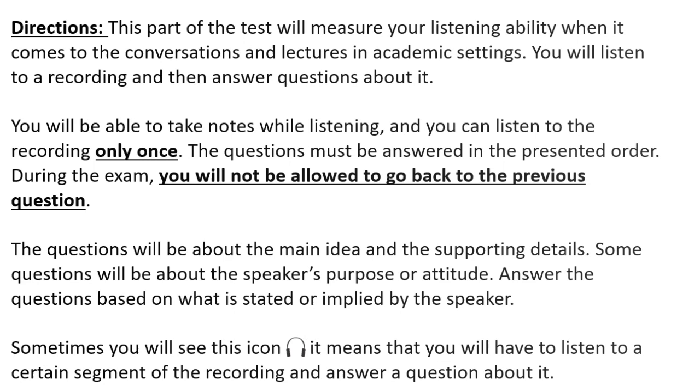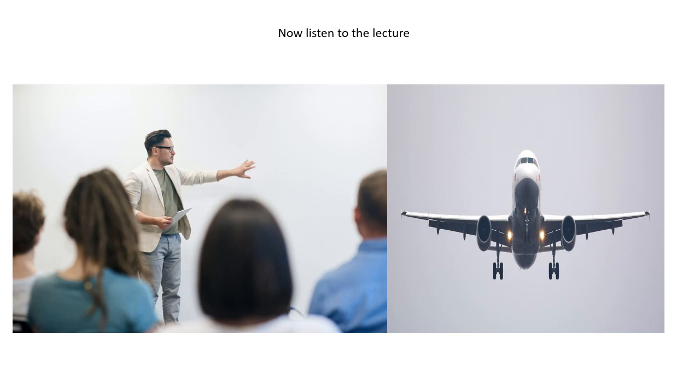Now listen to the lecture. Let's start with the early 20th century, when commercial flying first appeared. The first ever regularly scheduled commercial passenger flight occurred in 1914, traveling only a short distance between two locations in Florida. An early airboat line used a wooden airboat with a 75-horsepower motor for its 23-minute flight. This modest beginning, despite its crude design, was a turning point in aviation history because it showed that scheduled air travel might be a practical mode of transportation.